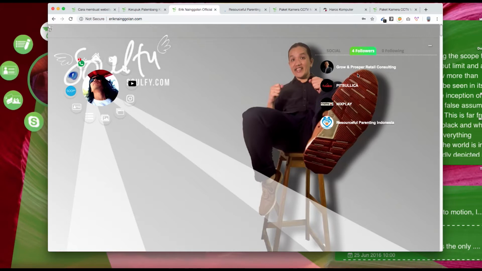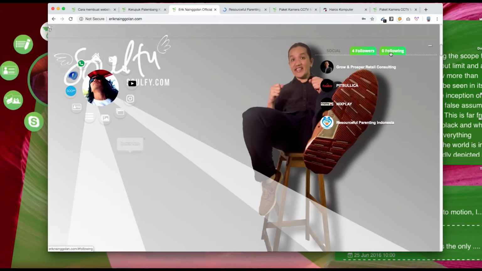When someone is following you, you will get notification whenever this person posts anything, like status. A Soulfy website can post status, which is very handy, or post photos or gallery, whatever content you are posting to the timeline. Your followers will get notification in email that they used to follow.